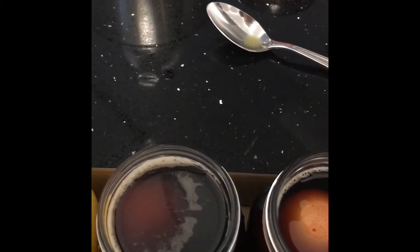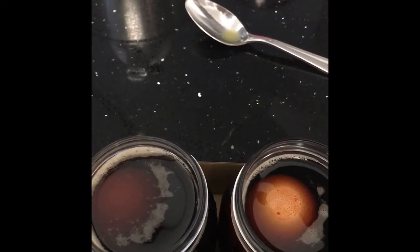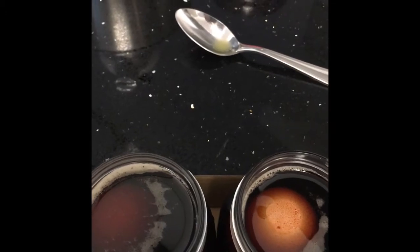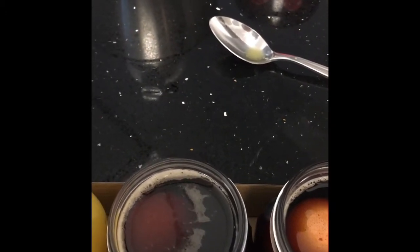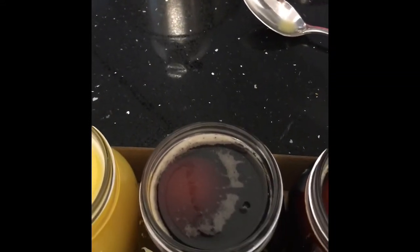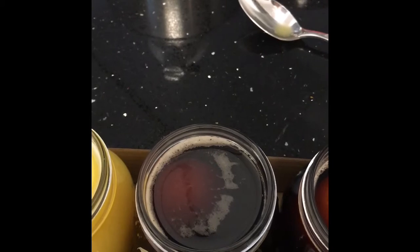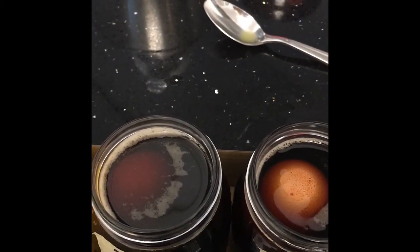The Coke is going in phases where it's letting off some bubbles and we're seeing some action still. The diet Coke doesn't look like it's really foaming very much but it's got that foam sitting there. No real change in the shells in those ones right now — that's after one hour.